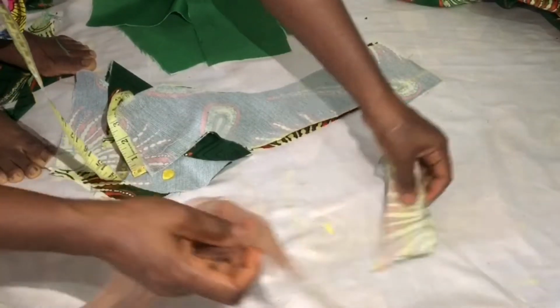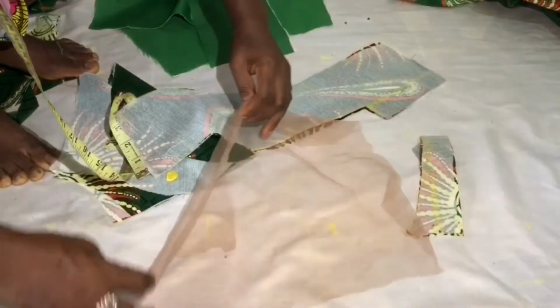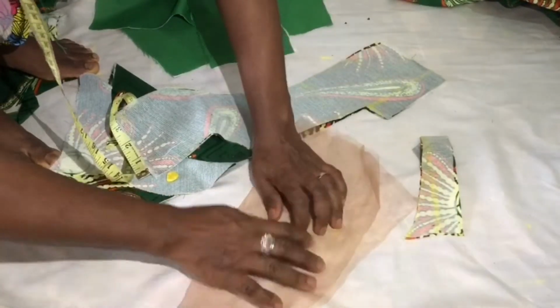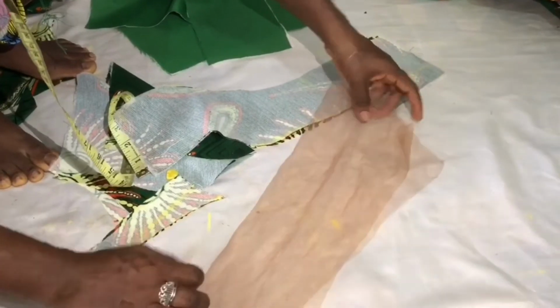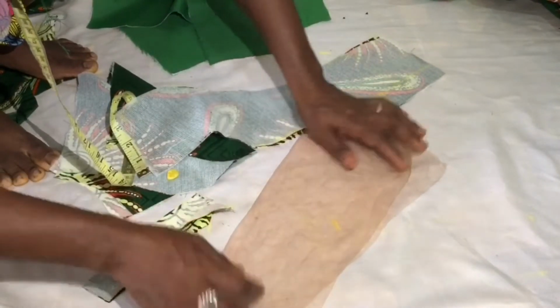After this, I will place this back on my tool. The tool I'm going to use to replace it. So I folded it into two, because I don't want it to reveal the cleavage. I want to double it so that our cleavage won't be showing.